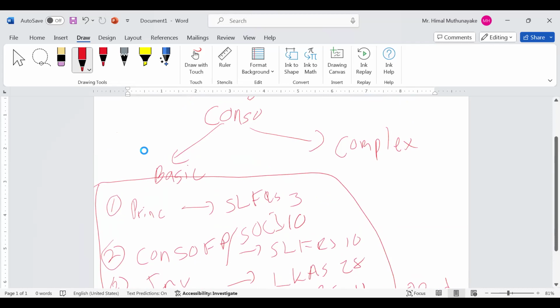So when it comes to complex group calculation, we have to do the complex group transactions relating to the sub-subsidiary, right? That means you have a subsidiary and also a sub-subsidiary. Another name for the sub-subsidiary is a fellow subsidiary, right? So in your syllabus, we are only talking about the sub-subsidiary calculation, right?